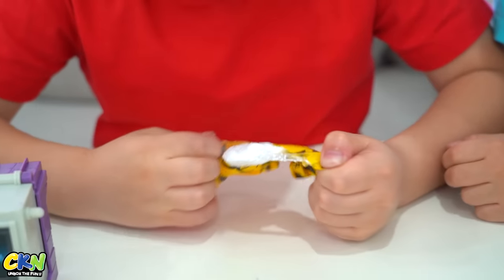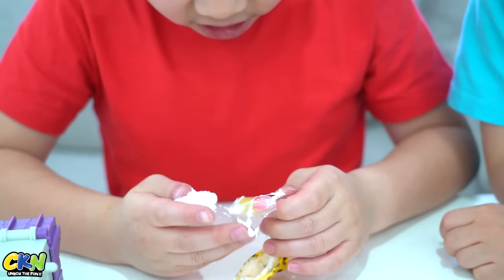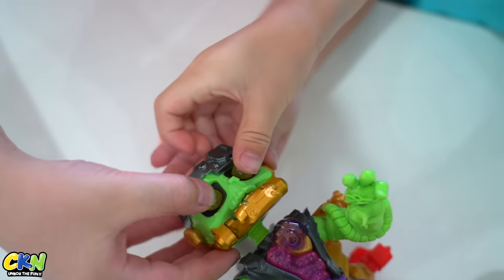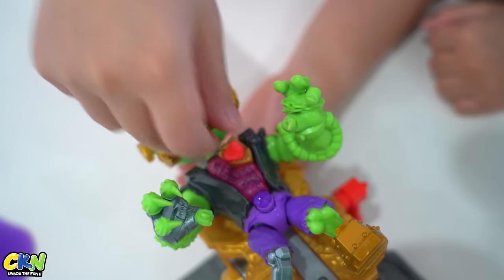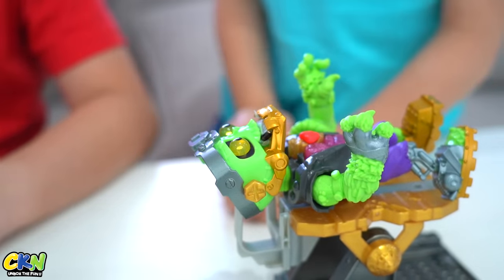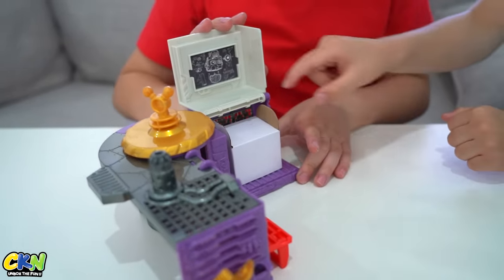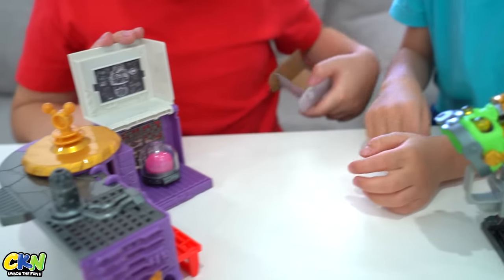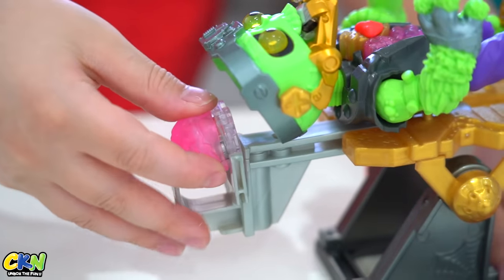Danger. Oh, foam. Oh, I feel something in here. Oh, I think that's the brain. Eyes and a heart. All right, let's put in the eyes, Carson. All right, now I'm gonna put in the heart right there. What do you think is missing, Carson? The brain. Yep. And I'm pretty sure the brain is in here. Yep. It is the brain. Put the brain in.